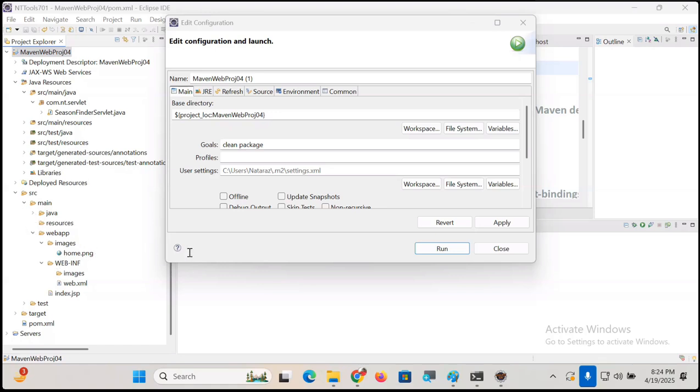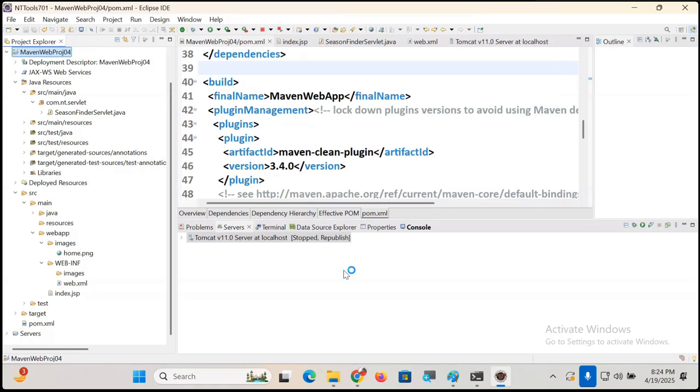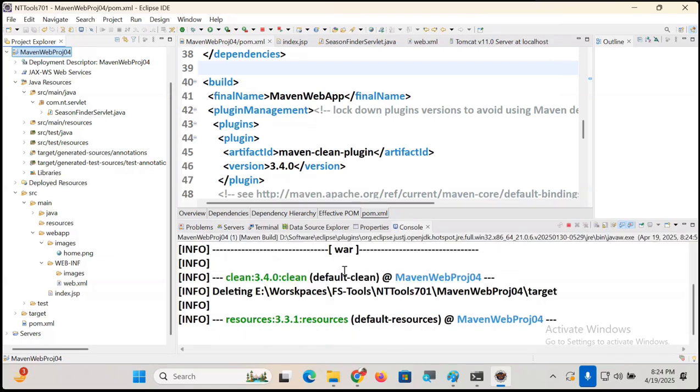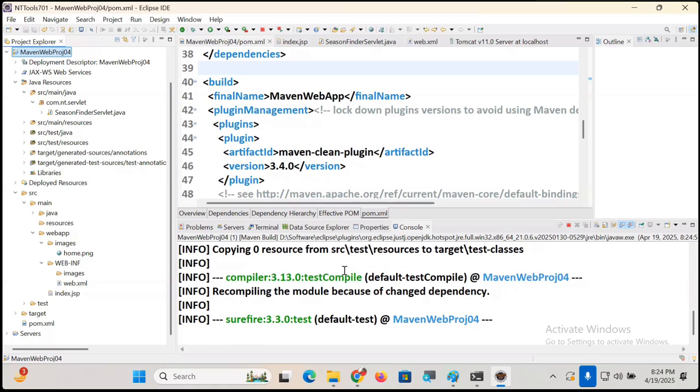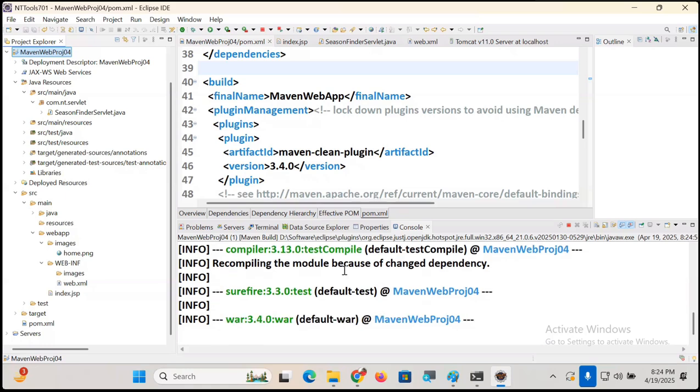Say run. It will install, meaning it will keep it in the local repository. Oh no, right now not required. So it is trying to generate the things.